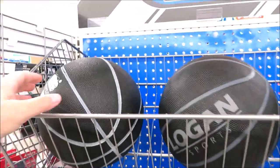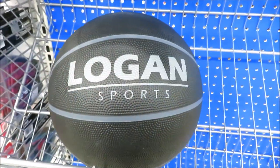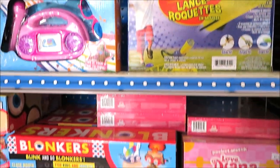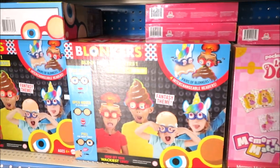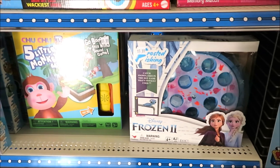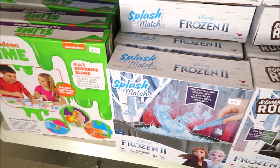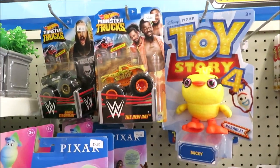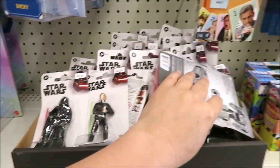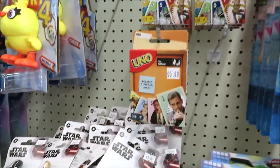Now we are going to go through all of the toys in the toy section. This is actually how I initially figured out we were in a Dollar Tree Plus — I turned a corner and found basketballs for $5. On an end cap, they have tons of fun summer activities for the kids, games and crafts. Lots of name brands and activities to keep them busy for the whole summer for just $5. On the toy aisle, they do have some less expensive options. I'm still really surprised at the name brands I'm finding — from Transformers and Star Wars. Those little figurines are only $3 a piece.